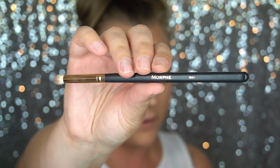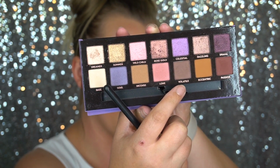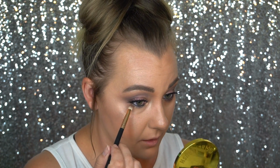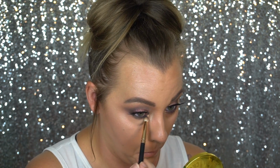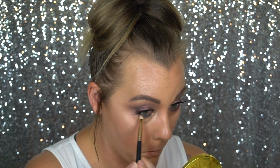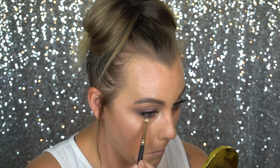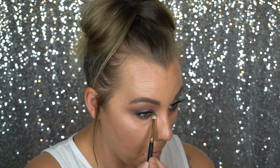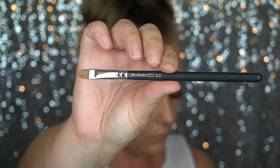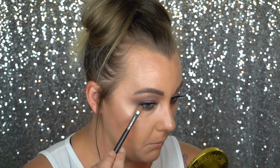I'm going to use a Morphe R41 brush and a little bit of Incense and Volatile, and I'm going to drag that across the lash line into the black. I'm going to use that MAC 242 again. I'm going to go into Drama. I'm going to put this in the outer third of my lower lash line.